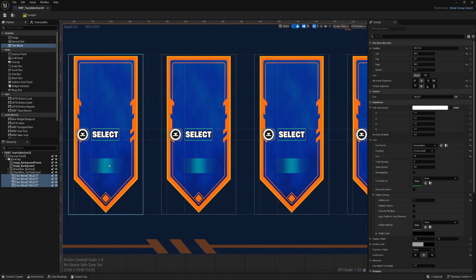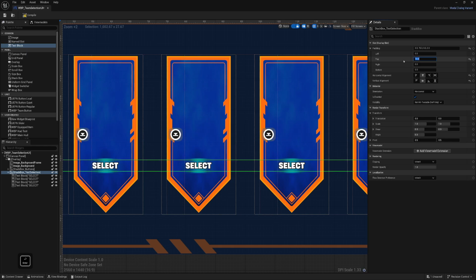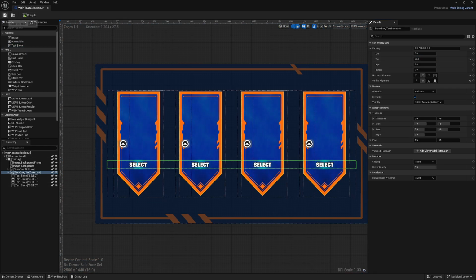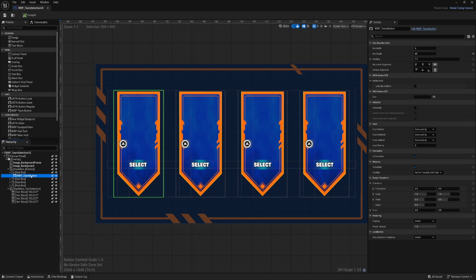So now we just need to position it down. And that we can do with this selection, not selection, stack box. So in here, let's set it from the top on 78, and like that. Cool. And let's team button. Yeah, we need to rename this. It will be button and will be team.